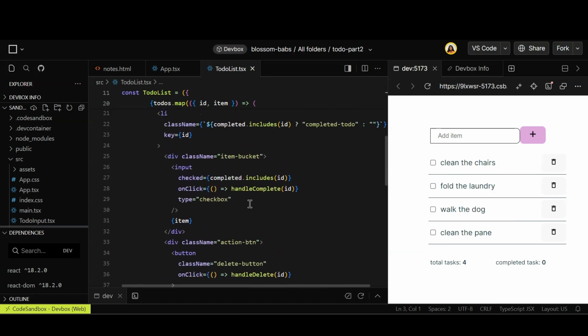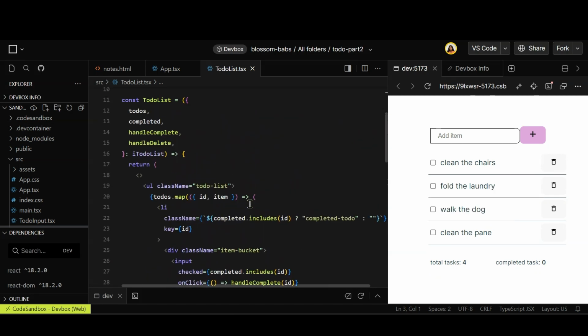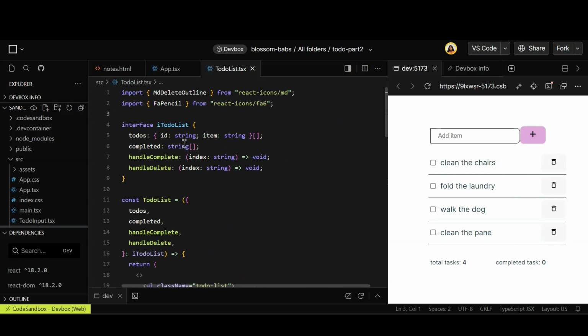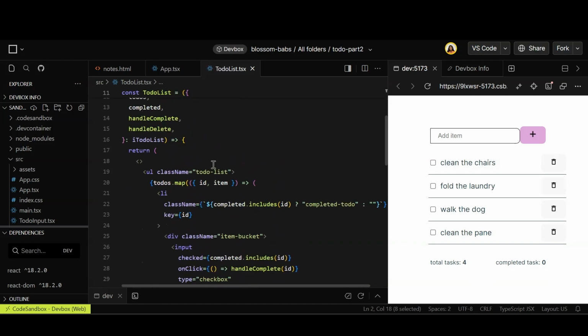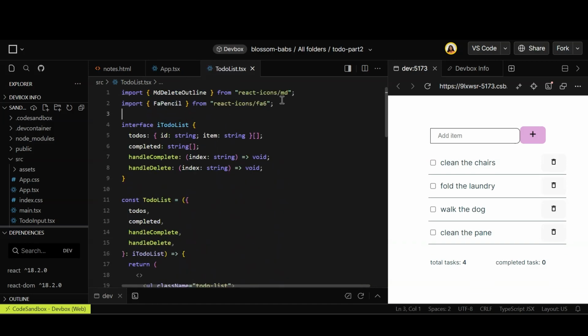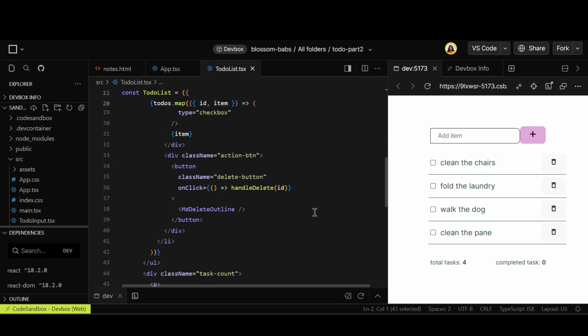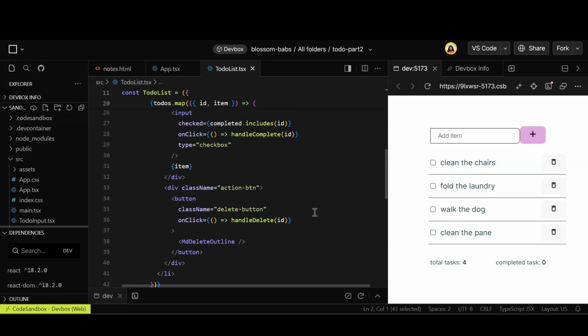Now that we have that bug fixed, let's add a new functionality to edit an item in our to-do list. Let's build off what we already have. I already went ahead and imported this pencil from React Icons, which was installed here, similarly to what we did for the delete button.